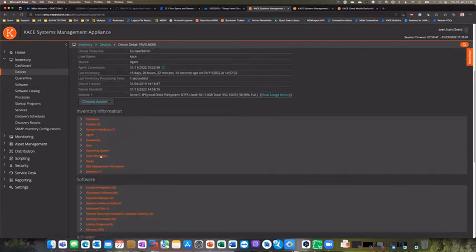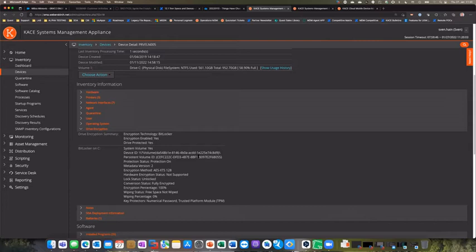So for example, here we are getting information from BitLocker. So we can see if the protection is on and if the hard disk is really encrypted. If that is the case, of course, before the upgrade, we can suspend BitLocker. Or if it is not enabled, it's great for us in case of the upgrade, but it's not great for us in general, because we need to make sure that BitLocker is enabled on all my laptops, for example.